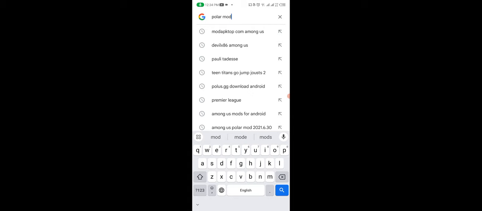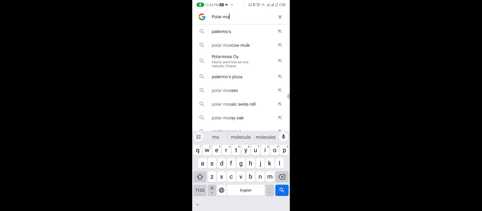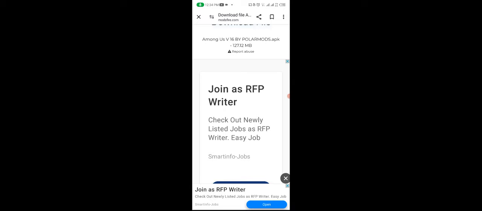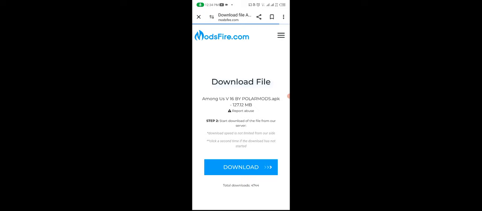Alright guys, first you just go to Google and search Polar Mod Mangas. Click search, and there is a mod file, so just click download and just click generate link. It's generating a link and it says download file, so download link will say, and just download it will say again too.